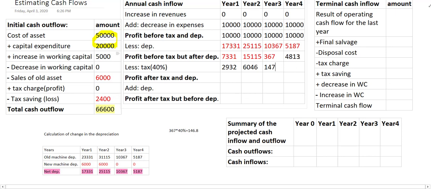But in this year, as we have profit, we have to pay tax to the government, right? So this year we have to pay tax. How much is the amount? 4,813. On this one you have to pay tax. But how much tax do we have to pay? You have to pay tax of 1,925. 1,925 we have to pay tax on this one. So as the rest of them are positive, only one is negative.